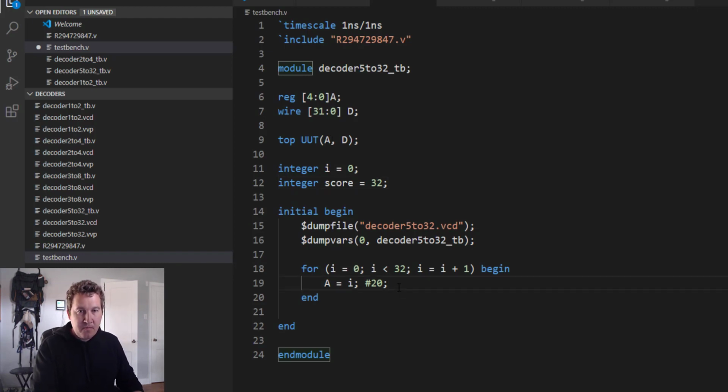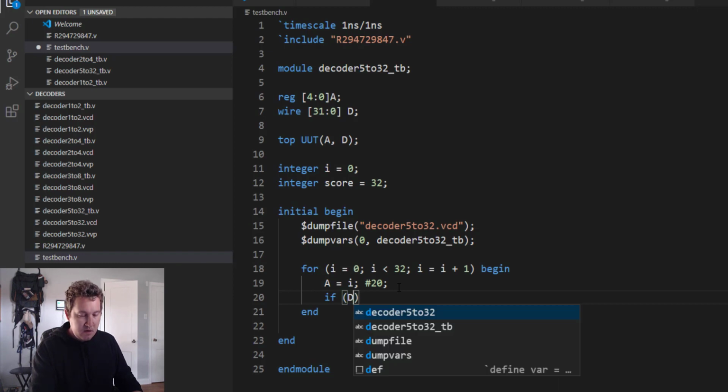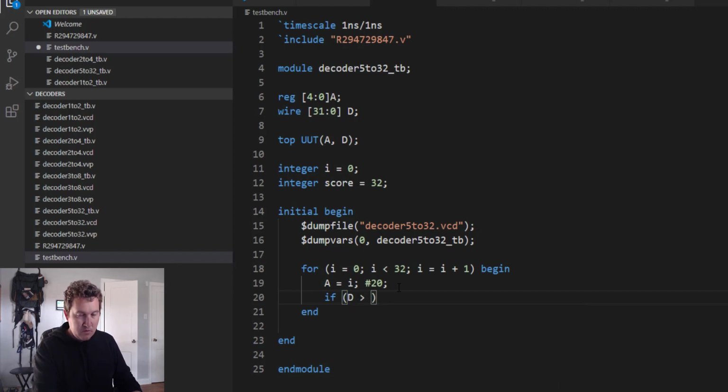And down here in the code, I'm actually going to say if D does not equal, ooh, this is going to be tricky. Okay, so here's the hard part, right? So D does not equal, but what do I put in there? I have to calculate, since I'm not doing it line by line, I'm doing it in the for loop, I need to get kind of creative.